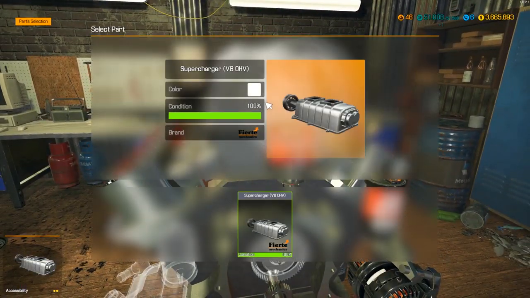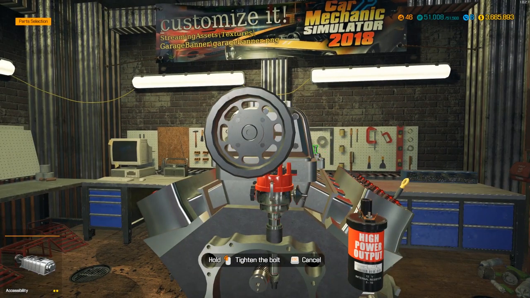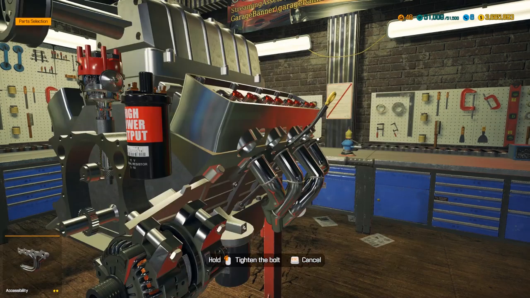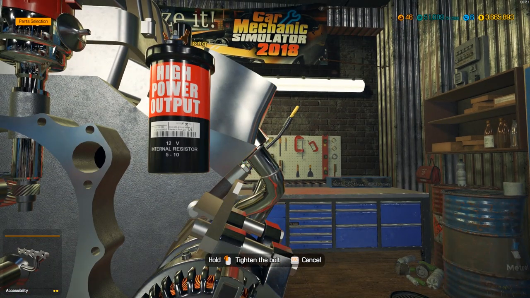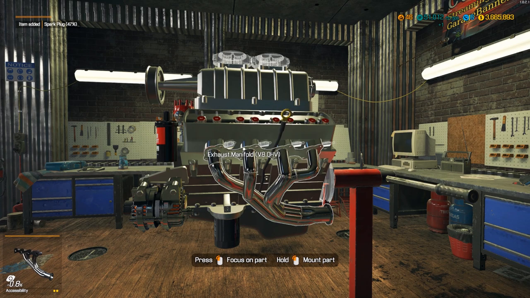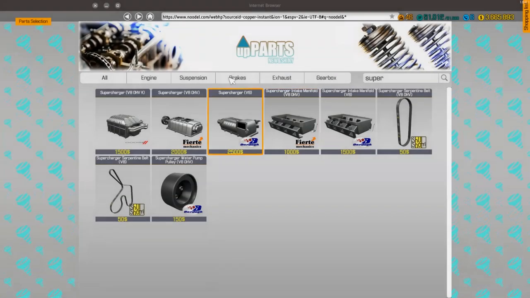How far will it let us go with this? Oh, we still even have the supercharger. And then we need 4 bell carbs, which is fine. We can go get those in a minute. Alright. Oh, whoa, get out of there. What are you doing? Do I have performance spark plugs? Weird. Forgot to get those.